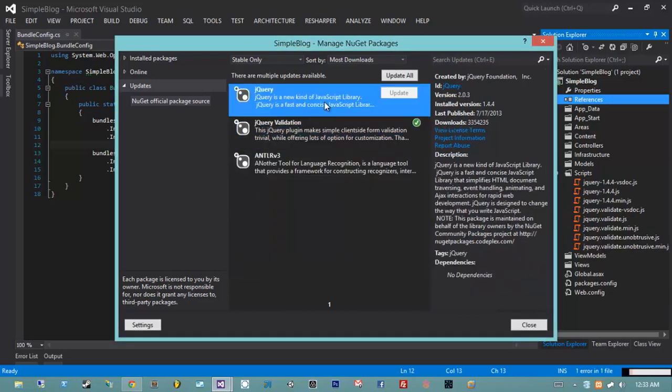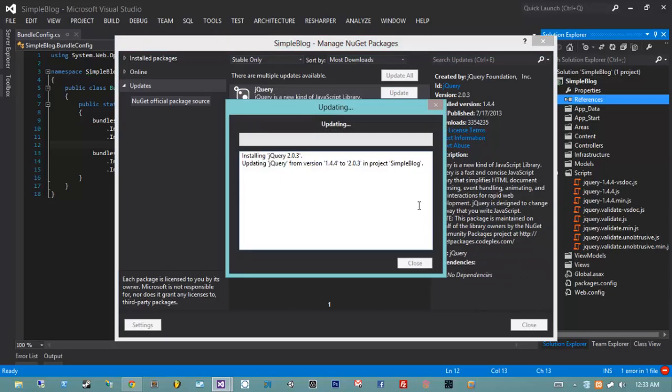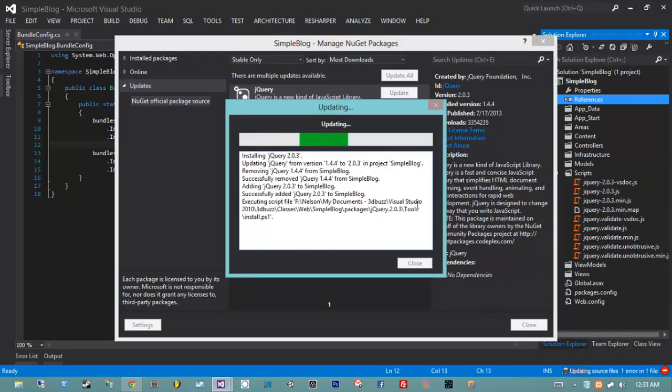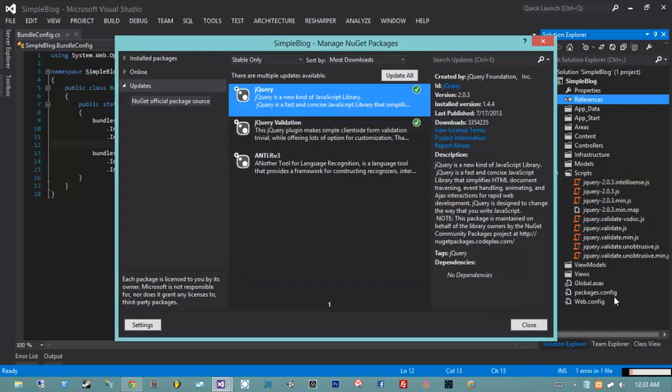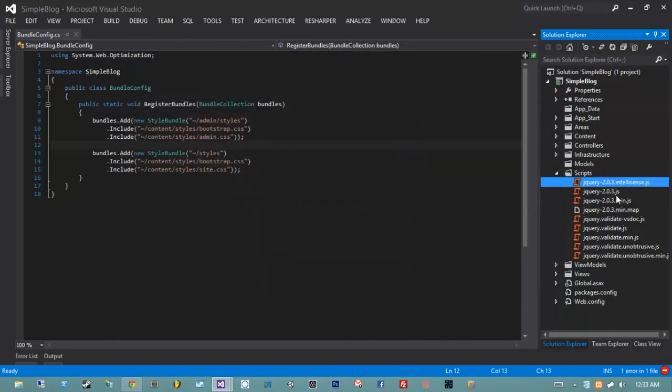So I'm going to hit update on that. I'm going to hit update on that. Now I have the latest version of jQuery. I noticed that it was trying to download jQuery 1.4. I don't know why it was doing that, because that's really old. But hey, just another thing to note that you need to check. Definitely make sure that your jQuery is set up properly.